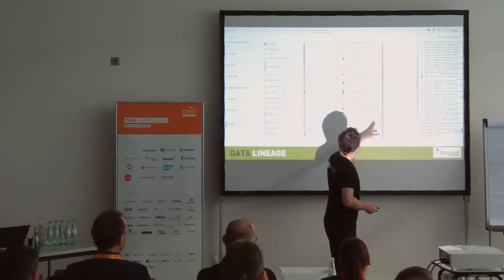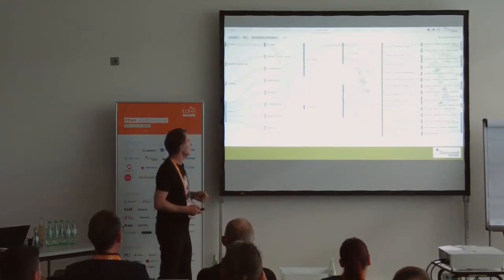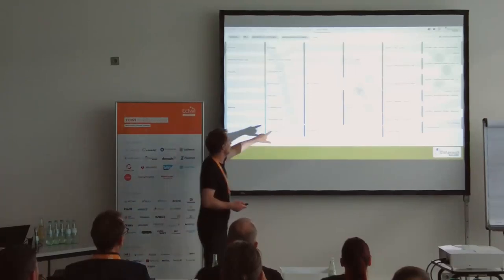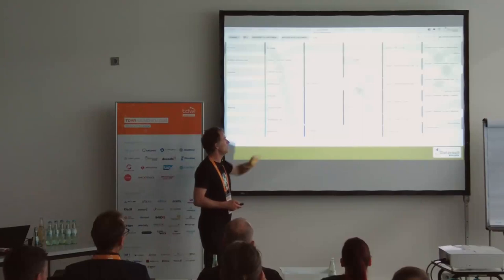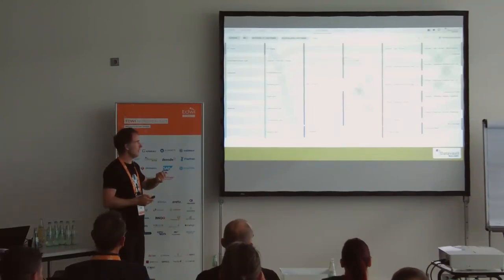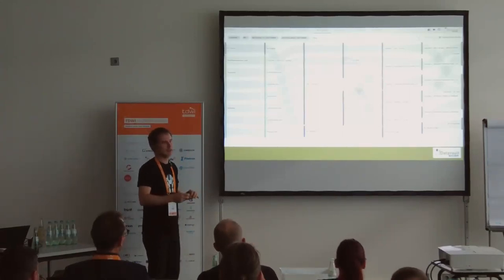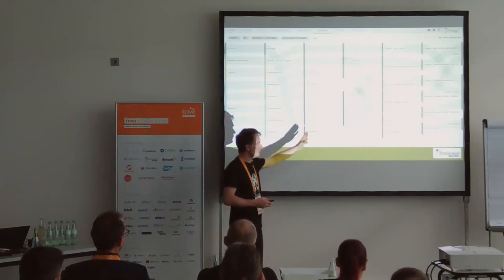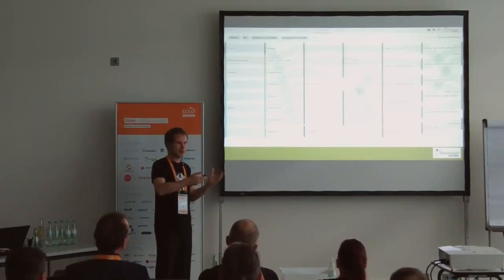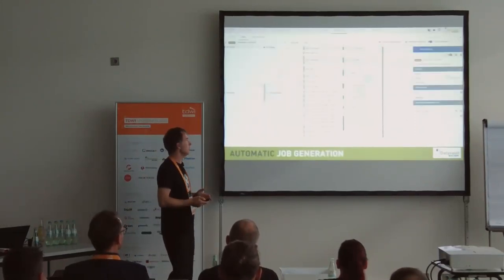Then we have the denormalization level, business rule level, and presentation. It looks pretty crowded, so I filtered it down a little bit, and even more, and now we get to a data flow that we can understand. So how is the customer hub filled, from which sources, where is the data released? And the cool thing is that all of this metadata that we generate is not only available in the tool directly, but also at the database level. So everything that we create in real time can be accessed in the database. So if you want to take this kind of information and present it in your Power BI, Tableau, or Qlik report, alongside the data, that's possible. You just connect to the database and load this metadata into your report, and you visualize it however you like.